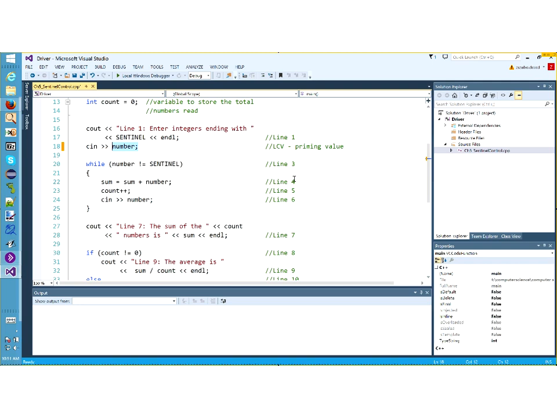So then line 4 right here is my statement, or there can be multiple ones, right? Those are the statements. This is what we do within the loop. And then we have the update.